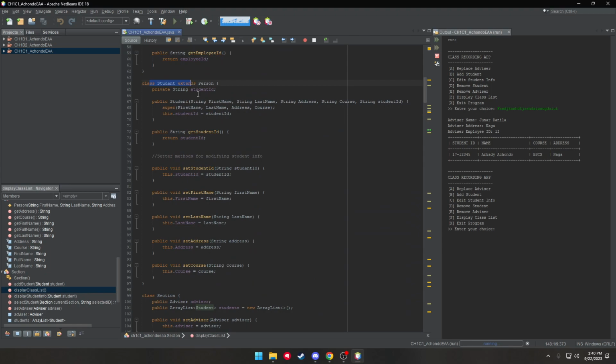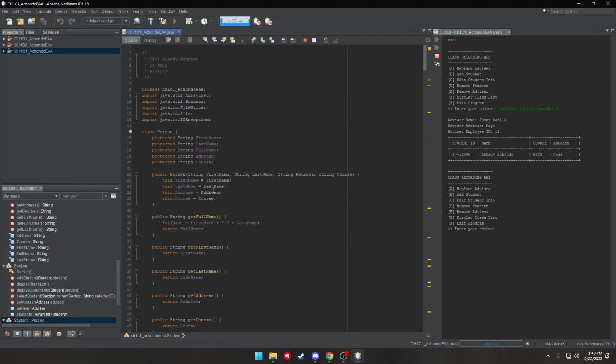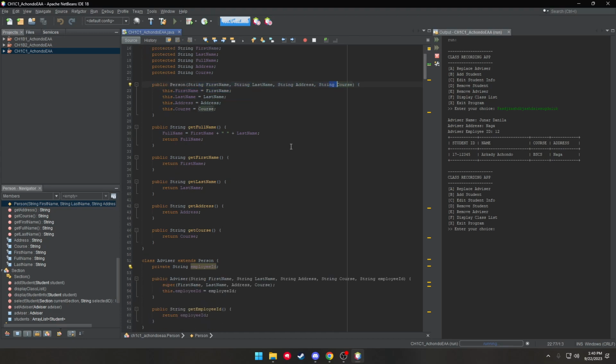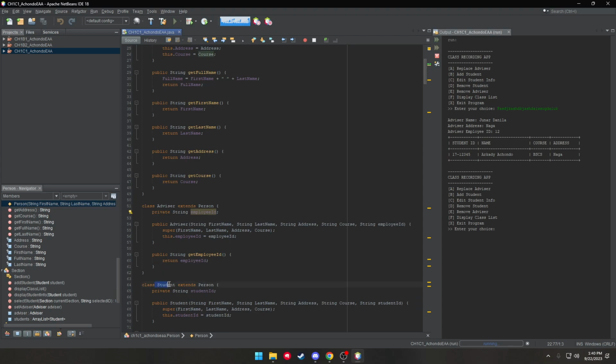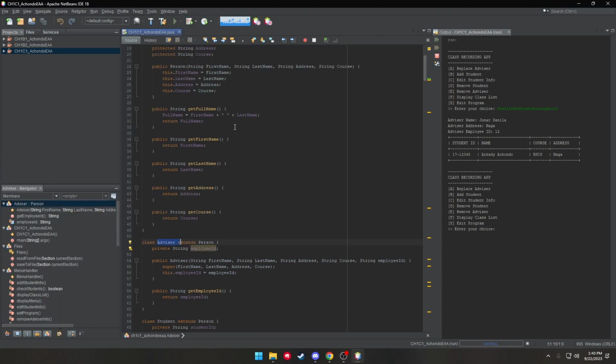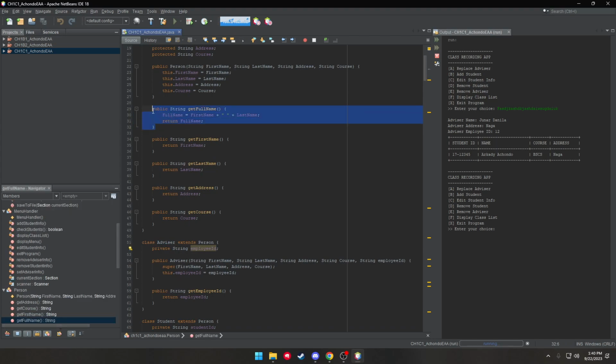Now for the student, it extends to person. Person basically has the first name, last name, address, and course, which is what we use for both the student and the advisor. And then we also have a method for full name, which just concatenates the first name and the last name string with a space, and then it would return the full name.